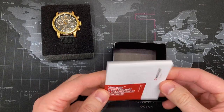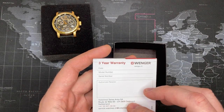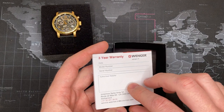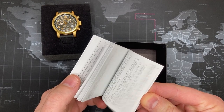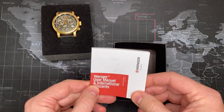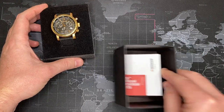Now, every Wenger watch comes with a 3-year warranty, which is kind of neat. None of this is filled out, because I don't even know if I can actually get it, because I got it from eBay. But this has several different watch models in several different languages. It's pretty massive. If I can find the link to this online, I will put this in the details section below. I'll move this up to the side.